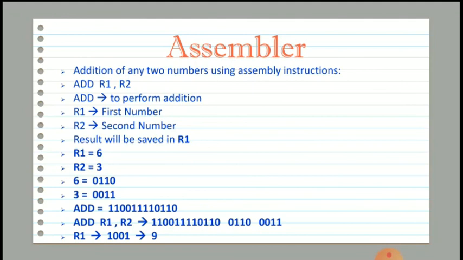So by using this assembly instruction, you can perform addition of any two numbers.